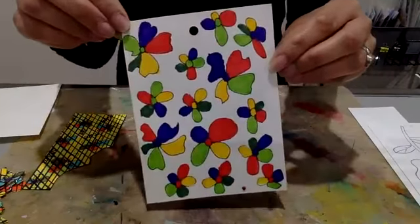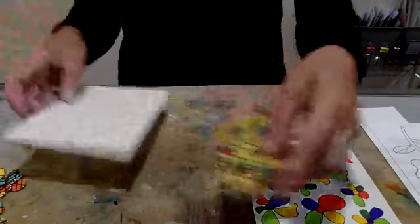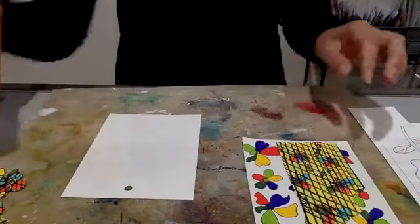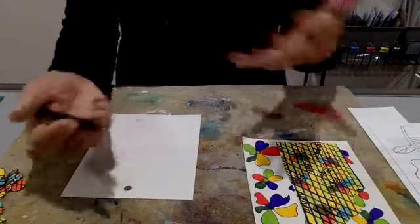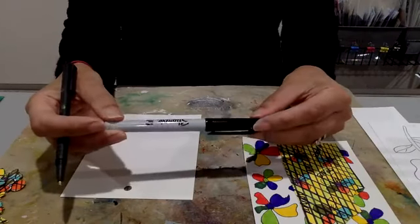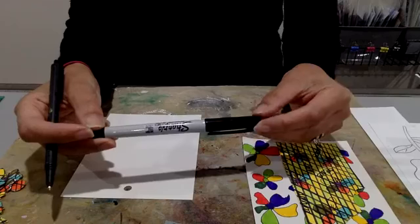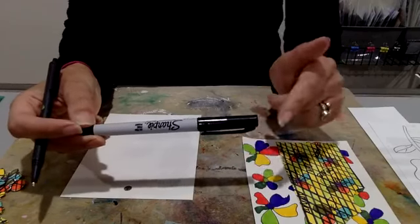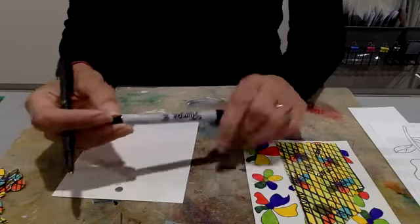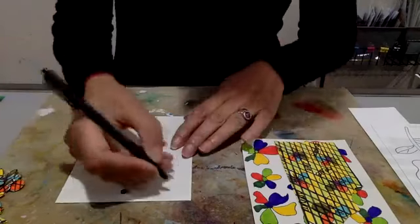Look at that. So he's used the Kuretake pens. The easiest way to do the flowers for me is I just take either an inexpensive ballpoint pen, or you can take a Sharpie. But please beware that if you do take a Sharpie, your Kuretake pens are alcohol based, and so is this. So maybe it is better to use a ballpoint. So I'm just going to use this.